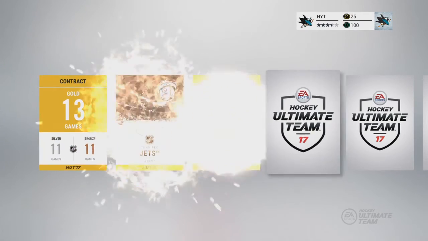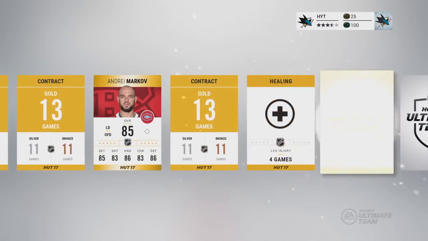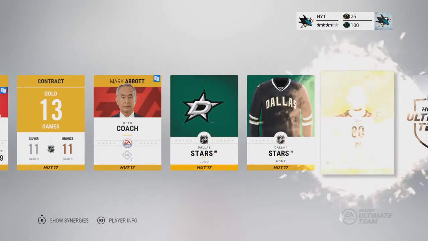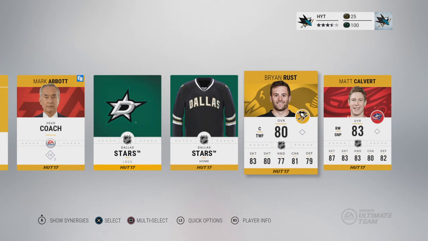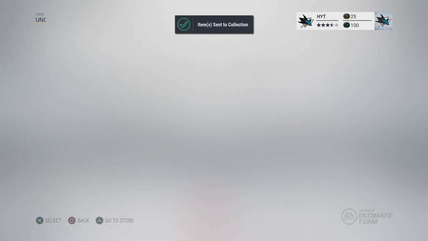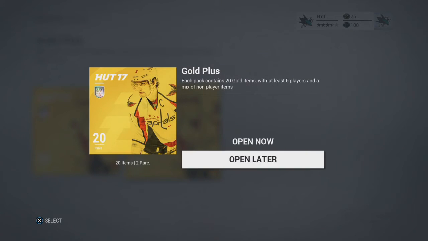All right, here we go. Big money. Andrew Cogliano again. Not too shabby. Andre Markov, the old veteran himself. Alex Hemsky. Few contracts, lots of Dallas Stars stuff. Brian Rust, Pittsburgh Penguins savior in the Stanley Cup, and Matt Calvert. And round out this pack, guys. Two more. Go a little side to side action, a little up and down.